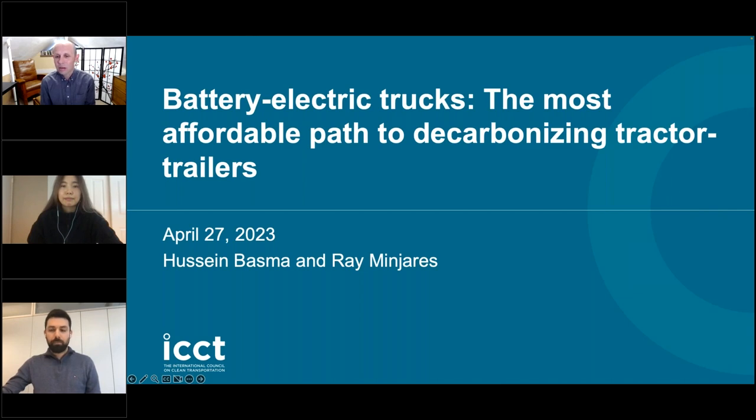That 67% number includes both short-haul and long-haul tractors; 50% is just the long-haul segment. When we think about how we reach true decarbonization of the transportation sector, it's critically important that we factor in this particular segment. The Biden administration has endorsed the goal of achieving 30% zero-emission heavy-duty vehicle sales in 2030 and 40% in 2040. We're also expecting momentum today through a vote that the California Air Resources Board is taking on an advanced clean fleets rule with a proposed 100% zero emission sales requirement in 2036.